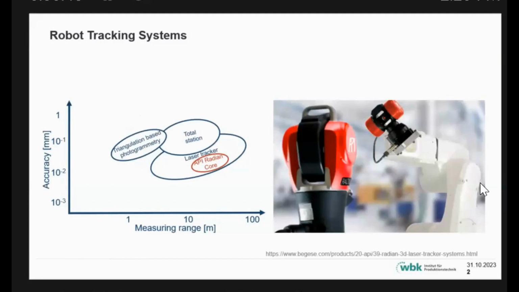Now, there are different types of robot tracking technologies, and these can be categorized along two axes, mainly their measurement range as well as their accuracy range. And each implementation of a particular technology obviously covers a much smaller range than the total technology. But we see two problems in this area. First, for very, very high accuracy tasks, there is not really a technology, and each particular implementation of a technology has a very narrow range.